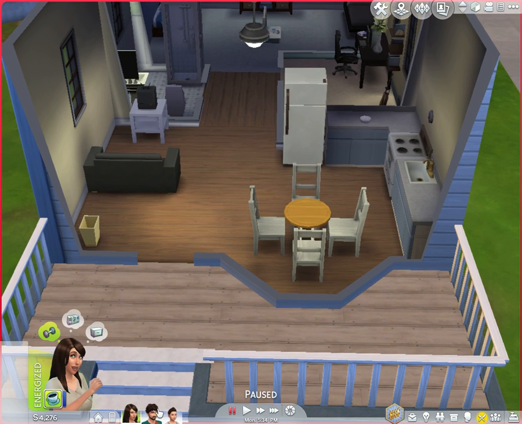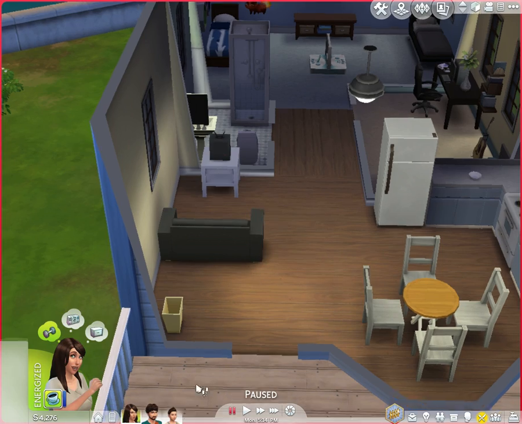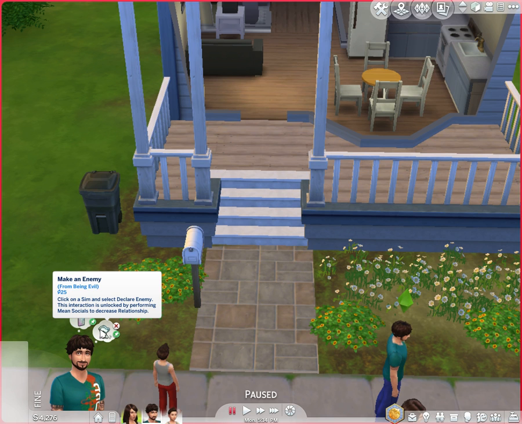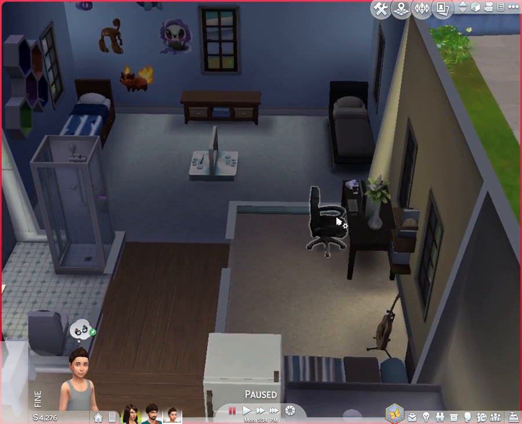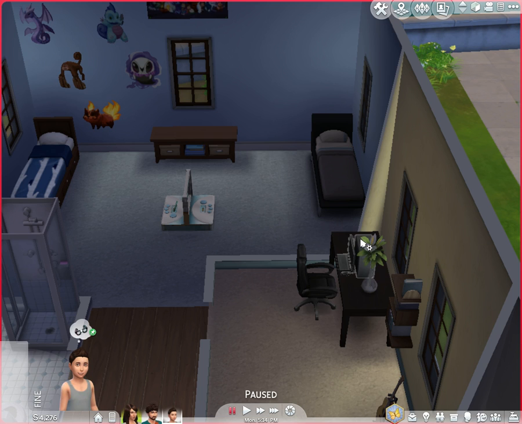Okay. Let's get her to do setups. Okay. I like doing this, so. Lock the door, make an enemy, and he wants to do, alright, let's have him, okay, this is why I don't give them books, because they do that, but it gives decoration, like this flower.